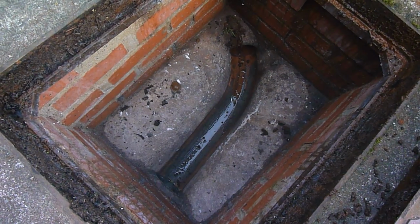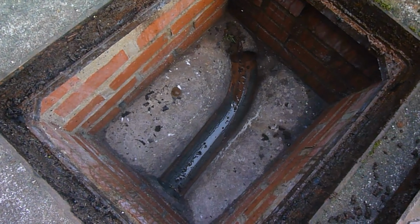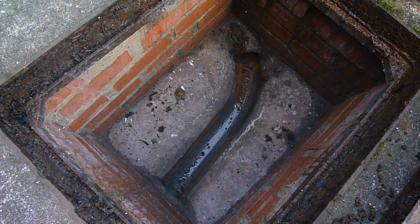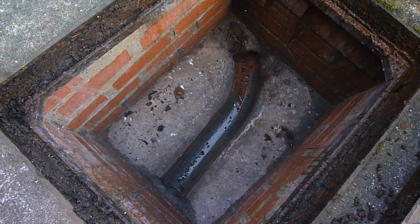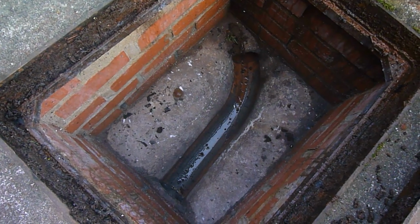So there we are, because I was talking about drains. I'll just switch up to the toilet in a minute to show you now that when it flushes it goes down properly and it's not sucked or anything at all like that. So we'll go up there and I'll do that next just to show you the finished thing. But this in actual fact is it. Right, we're back at the toilet pan now, and I'm just going to flush it now and show you that this is how it should be.